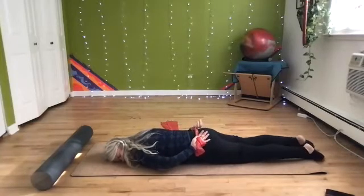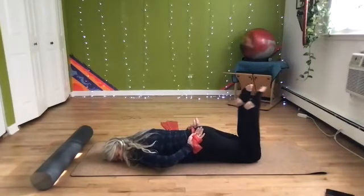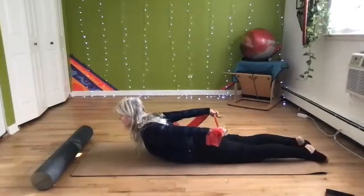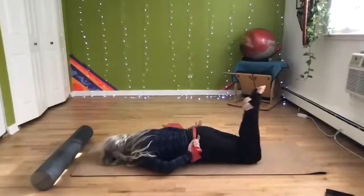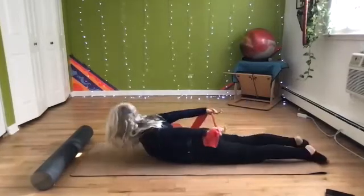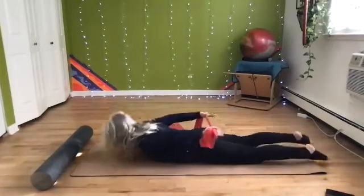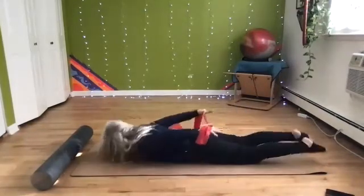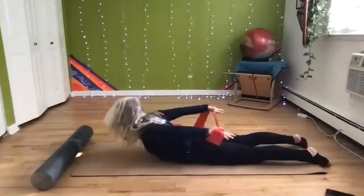Let's bring the legs a little closer together. Drop the head, turn it to one side, bend your knees, quick kicks, 1, 2, 3. Legs down, arms up. I use the band to open my chest. Turn the head, kick the legs quick, 2, 3, lift up. And turn quick, 1, 2, 3. There's a little bit of bouncing that goes on when you do this, which is totally fine. Lift, kick, kick, kick, and up.